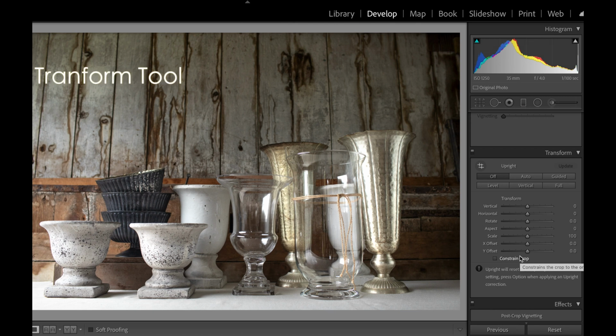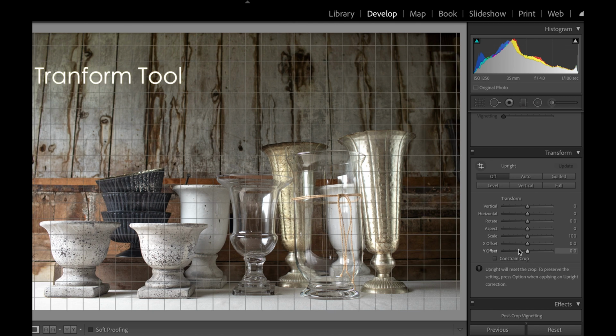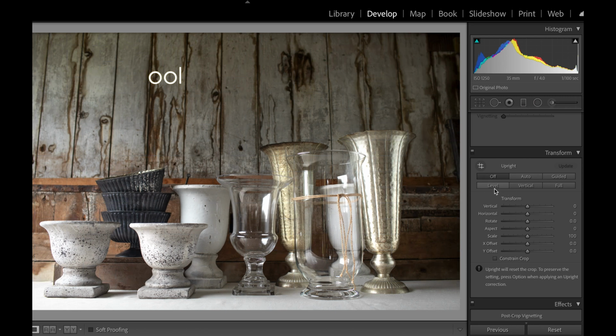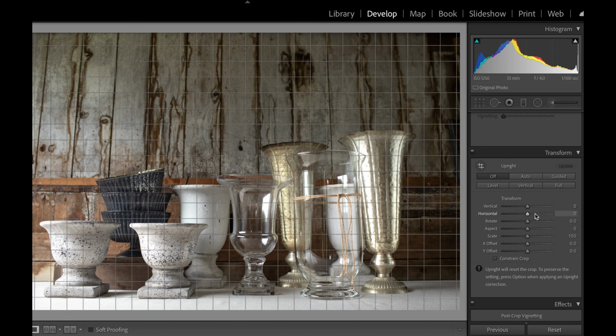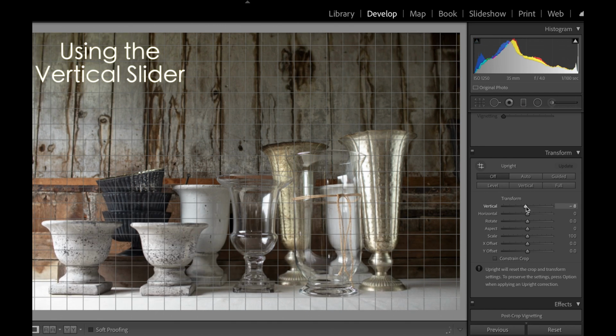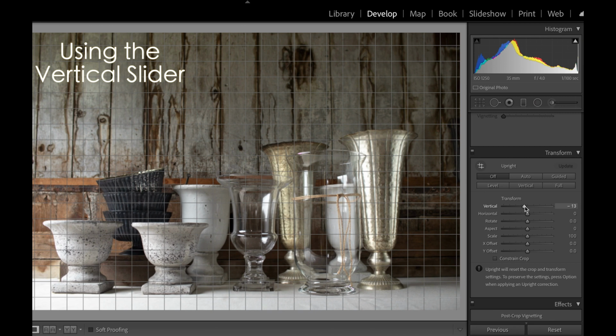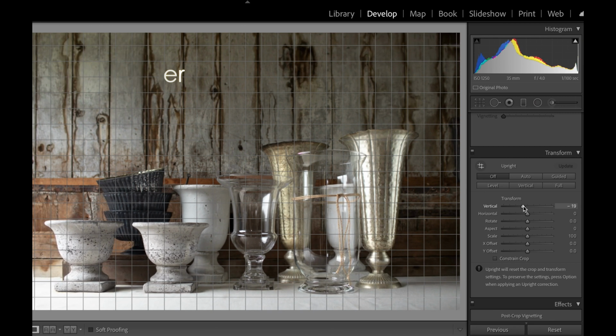Because I'm shooting a little bit low on the vases, I can tell, just looking at this back wall, it's pushing back a little bit. It's not completely parallel. You'll see this in architectural photography, but this transform tool is great. So if I use the vertical and start moving it oh so gently, you can see it's starting to straighten out that shot and maybe making it a little bit more parallel.